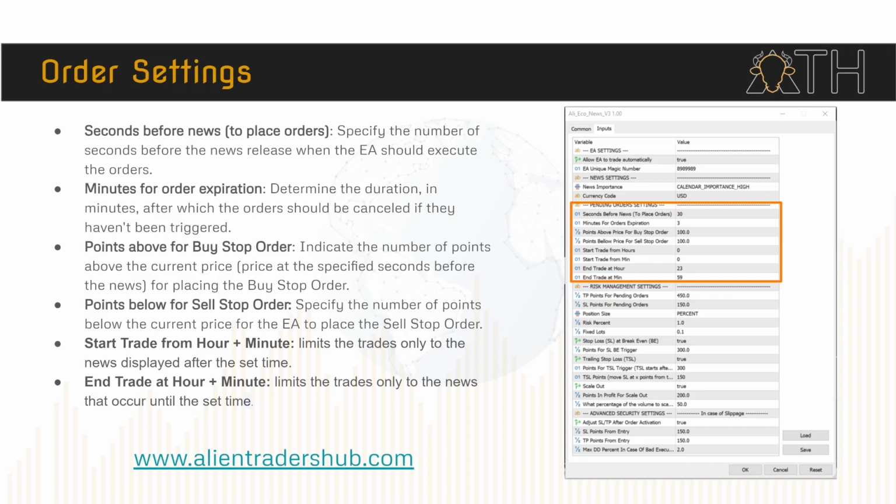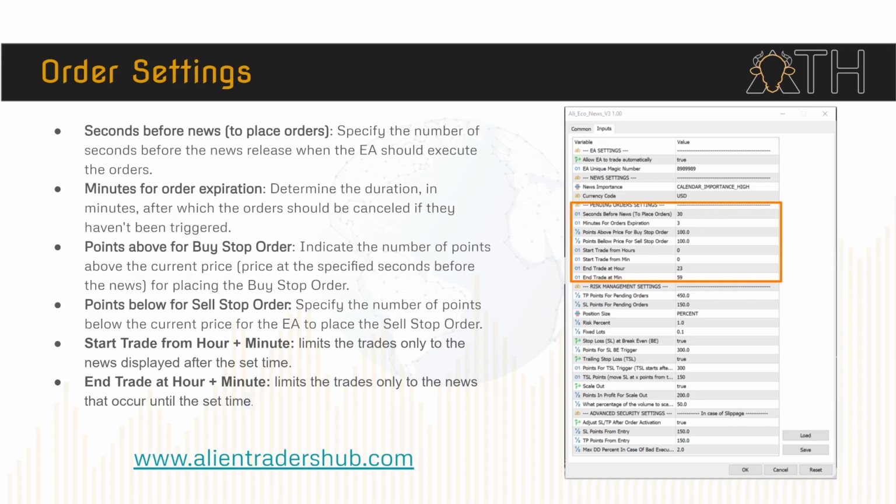time. For example, the majority of the US high importance news are between 3:30 p.m. and 5 p.m. my time. But I observed that the news displayed at 5 p.m. don't offer me a good win rate. In this case, I can limit my expert advisor to place orders only for the US high importance news between 3 and 4 p.m. The EA will know that it shouldn't place orders at 5 p.m.